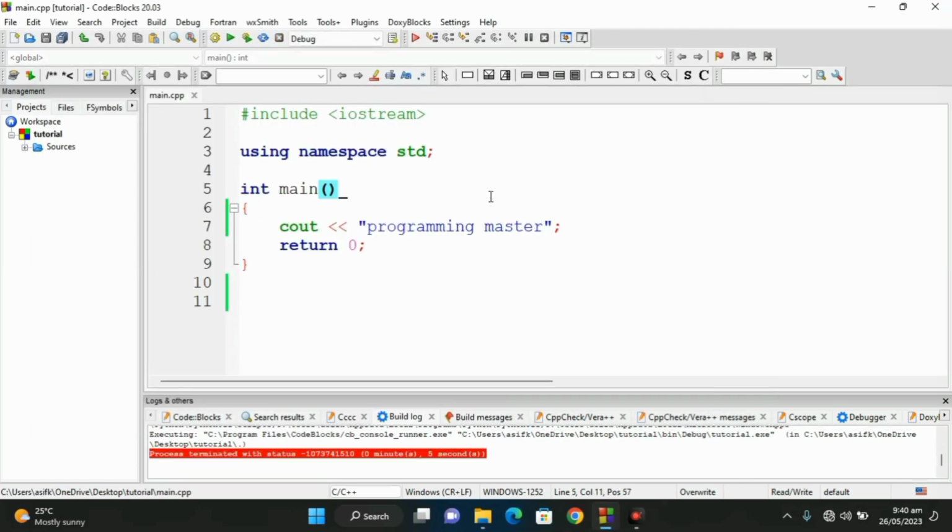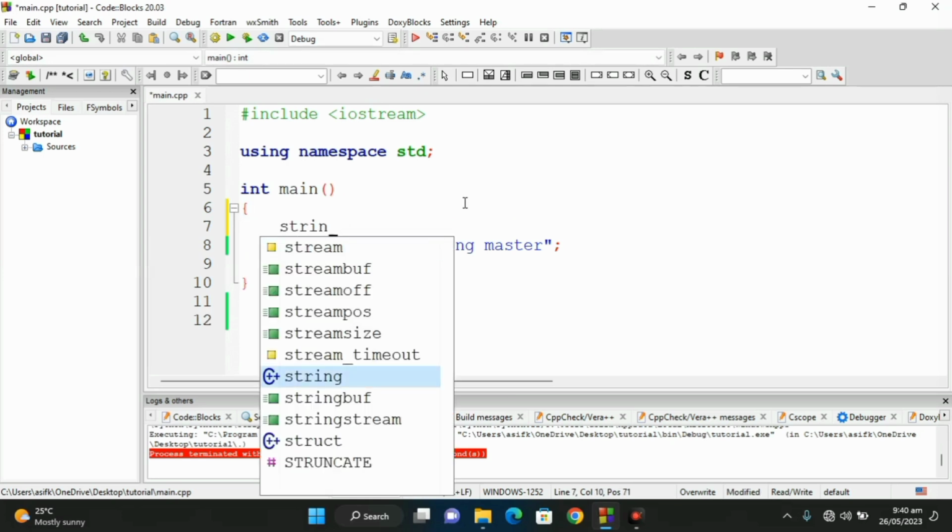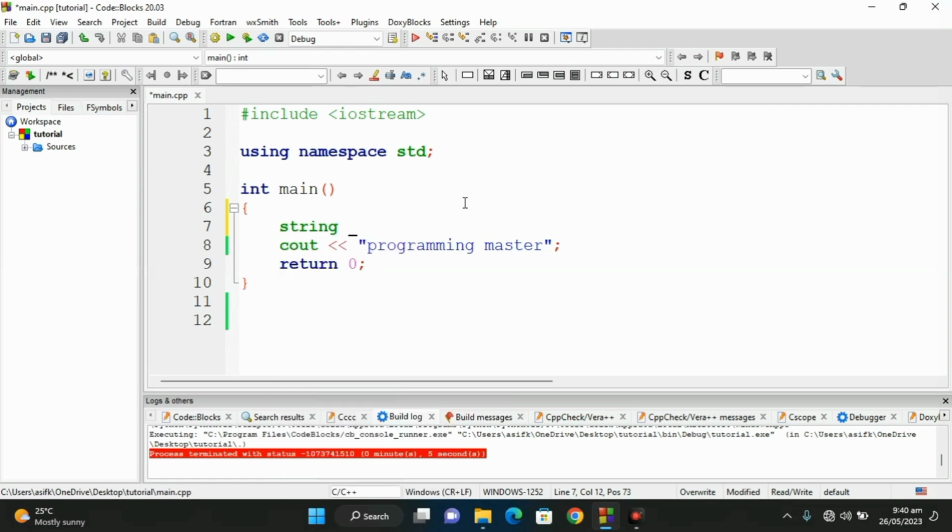You can also store strings in variables. String name and set this equal to programming master in double quotation marks.